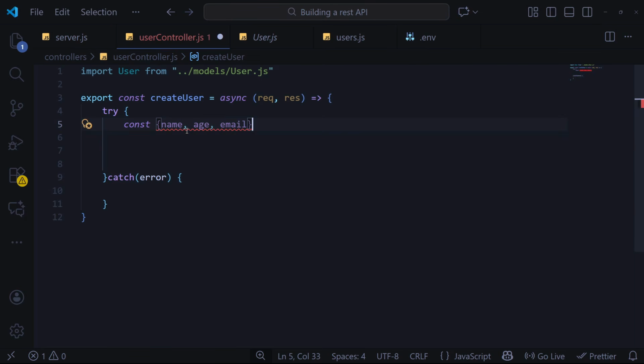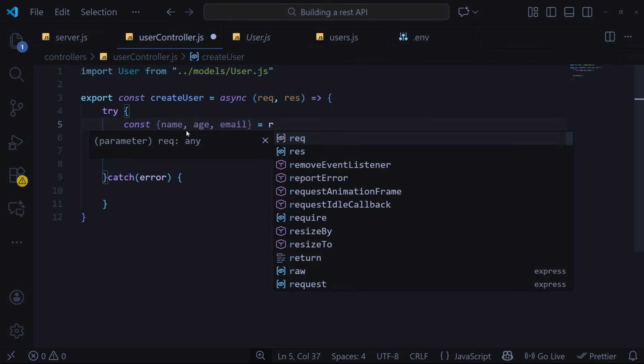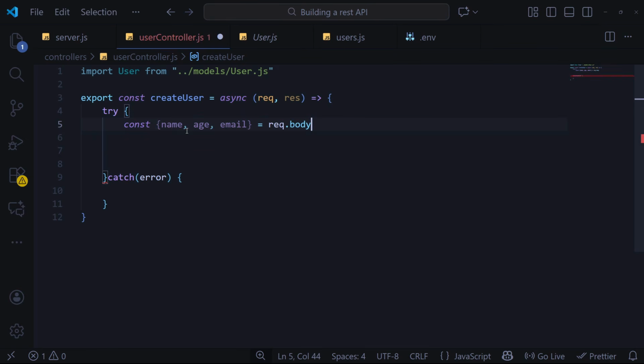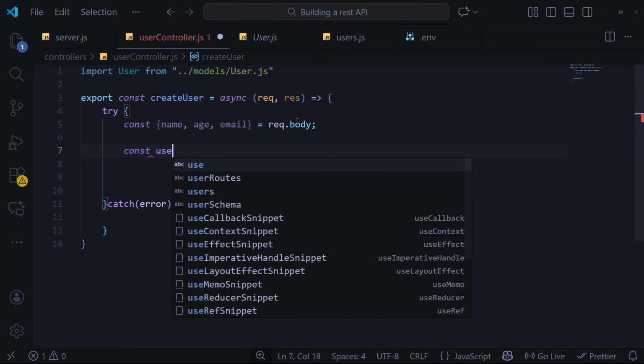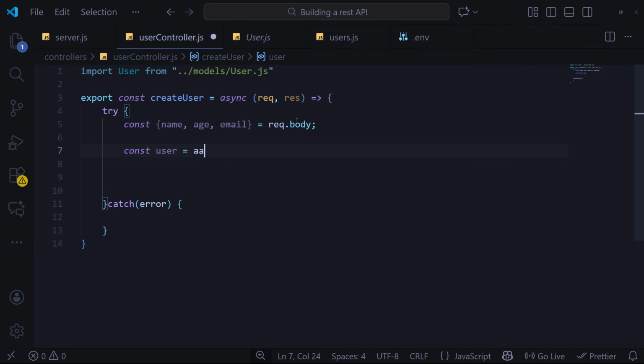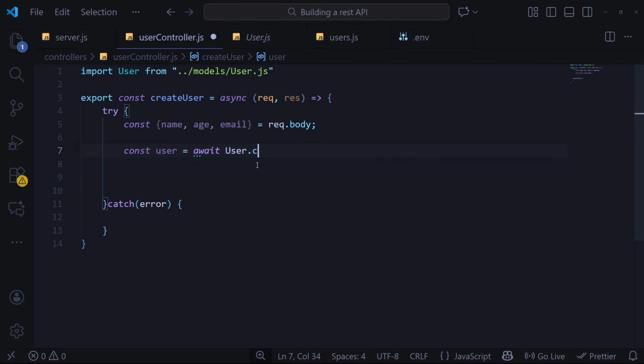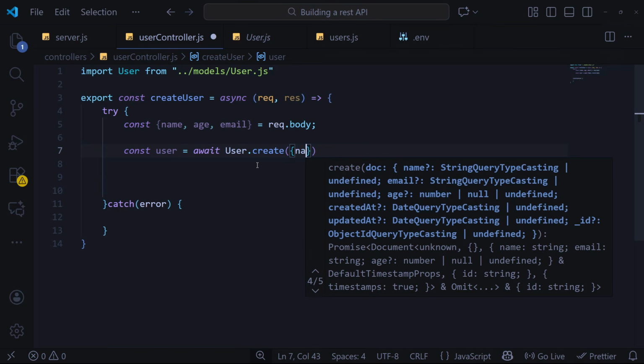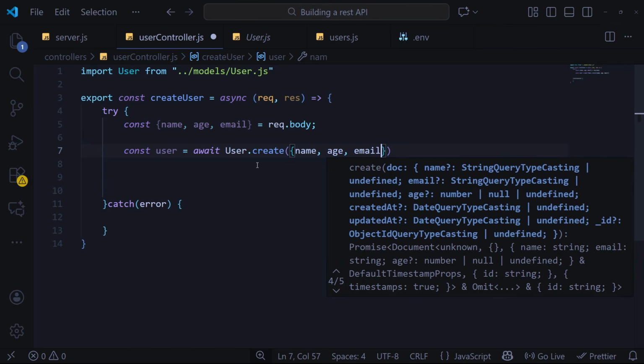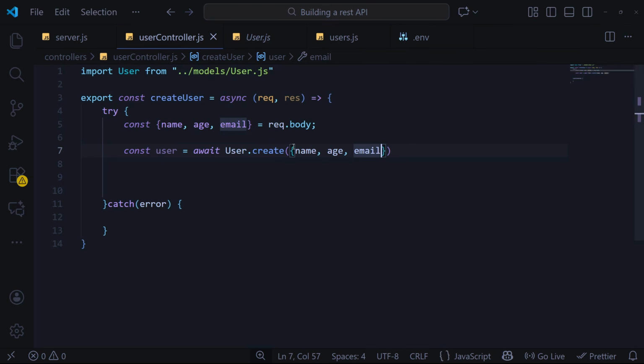So here what I'm going to do is store that into name, age, and email. And again, as I said, these 3 parameters will be coming from the front end side, so that will be inside our request.body. Now, since we are creating the user, I need to trigger a MongoDB query saying const user equals await. Since we are dealing with MongoDB and it will take time, I'm going to do User, which is our model, right? I'm going to do User.create, and we'll create a user with the name, age, and email that it needs, right?